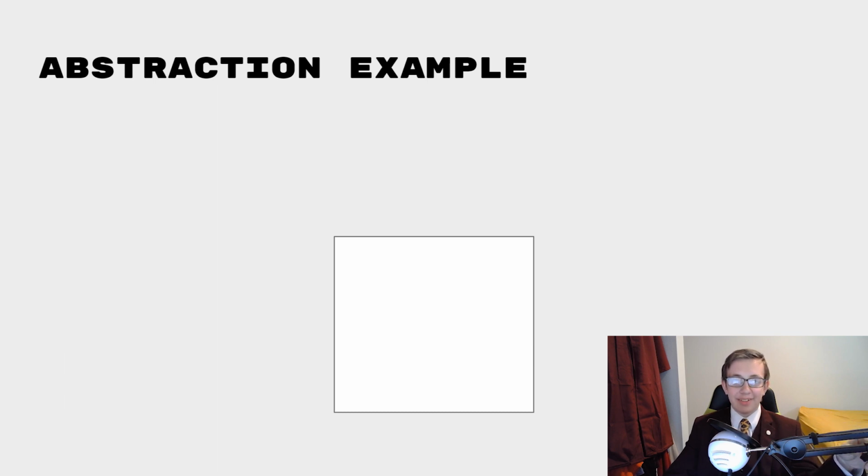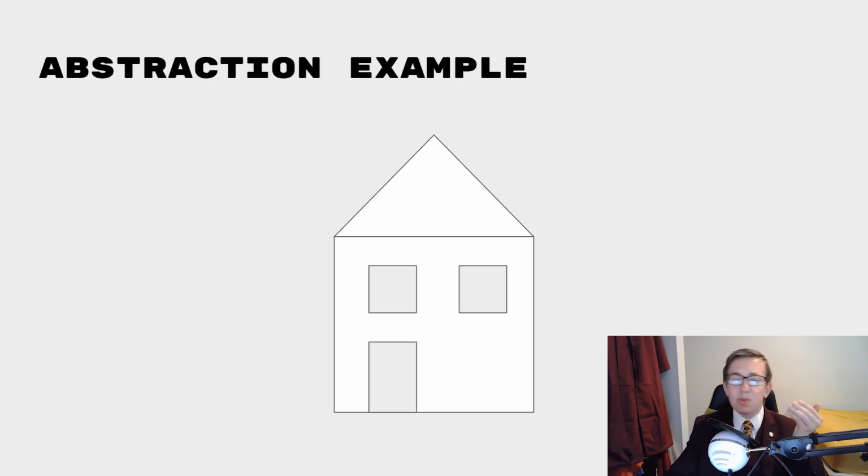This is a rectangle. There's no doubt about it. It's a rectangle, square, whatever you'd like to call it. And you might have some idea of what it represents. But as soon as I throw a triangle on top, you are probably much more likely to have an idea of what this represents. And then if I add in another rectangle, some squares, I think it's safe to say that this can be interpreted as a house. But what makes it a house? It's just a loose collection of shapes. There's nothing stating that this is a house.